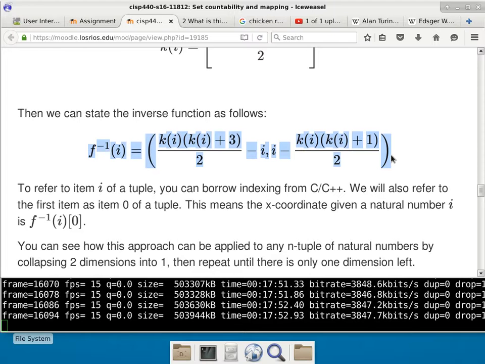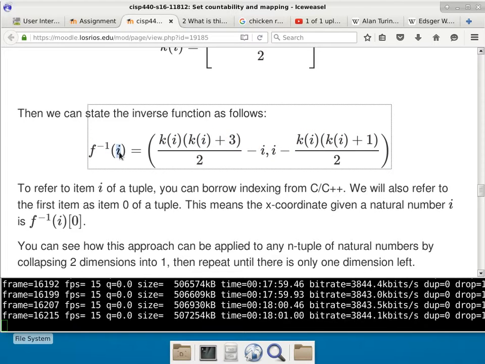And how would we have to change that to work in 3 dimensions? Because this can only reverse a single natural number into a 2D coordinate. It doesn't go all the way to a 3D coordinate. It gets you one step closer.